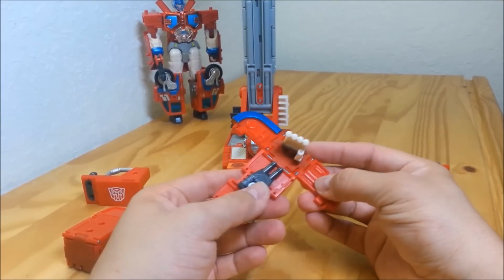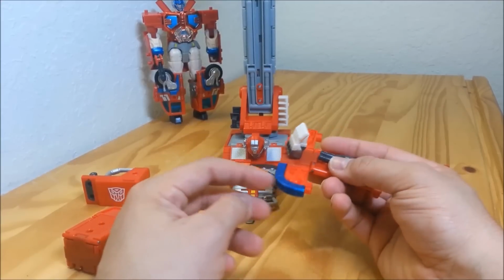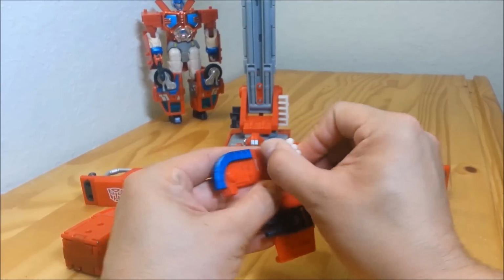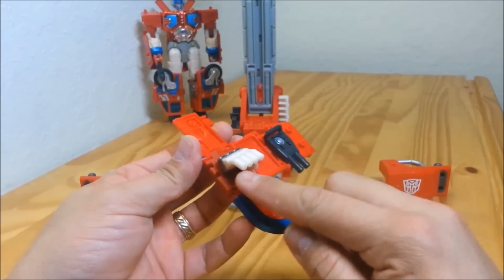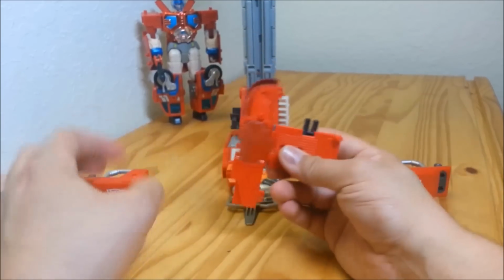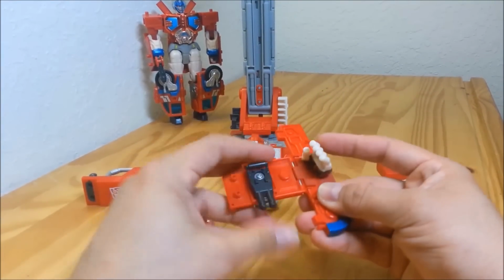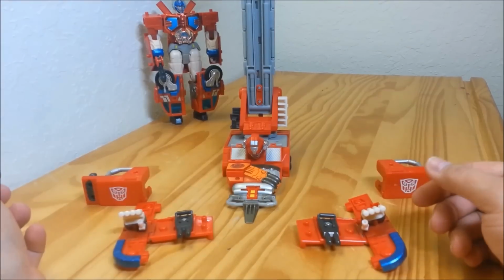And then what we're going to do here is we want the blue trim facing to the front. So you're going to take these cannons and you're going to face them the same direction as the blue trim. You're going to take your hands and rotate them and then angle them down. And these also double as cannons. These can be like little grenade launchers or something like that. So there's that. That's going to go on that side. Same thing over here. We pop this guy open, rotate the cannon to the side of the blue trim, and turn our hand just like that, okay?